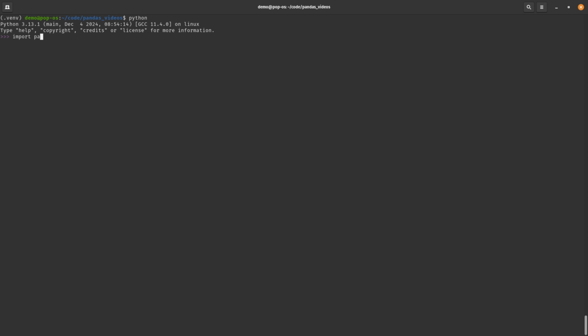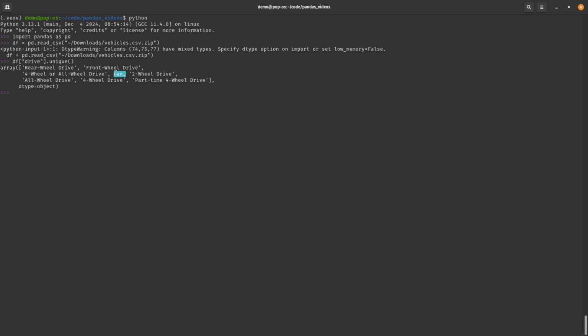Now, the last thing to drive home here, and another flaw with the default pandas type system, is that the way missing values are handled is not consistent across data types. We just looked at an example of missing data with numeric values, but let's look at a different field like the drive, which you can see has a missing value indicator here. This contains really string information.